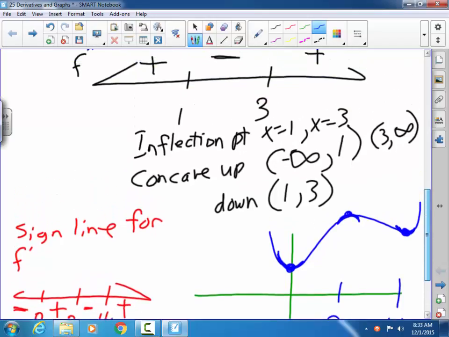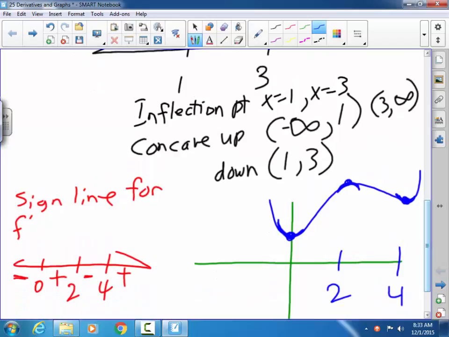Now use our second derivative to see if we think it really does look like that. The second derivative says that it is concave up from negative infinity all the way to 1. What does it mean to be concave up? Yes, it looks like a U. It holds water, okay? So this looks kind of like a U, and along in here about at 1, it looks like it starts turning over. Does that make sense? Now, we can't say exactly by the graph, but it looks like it starts turning over.